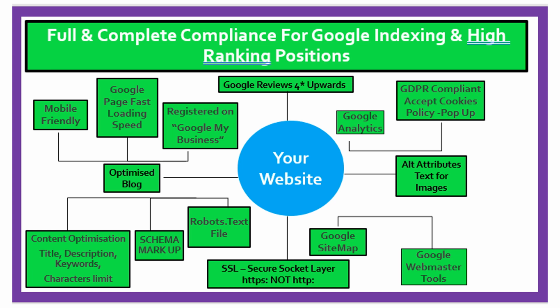So I've pointed out the negative side of things that you have to watch for. These are the things that you must insist to your web designer that you want including. I'll start with when you purchase the domain, you want to make sure when he's built the site, it is HTTPS and not HTTP.